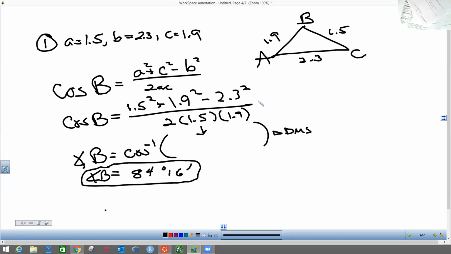Okay, now we're going to find the smallest angle next. It doesn't really matter because this is the only possible obtuse. It's not obtuse, but it could have been. All right, so we're going to come up here and you're not going to use 84 degrees 16 minutes. You're going to use 84 degrees 15 minutes 38 point, whatever it is, seconds. You're going to use that.